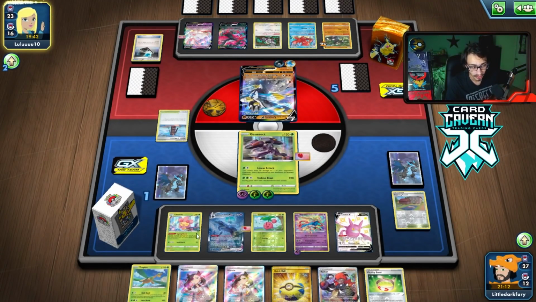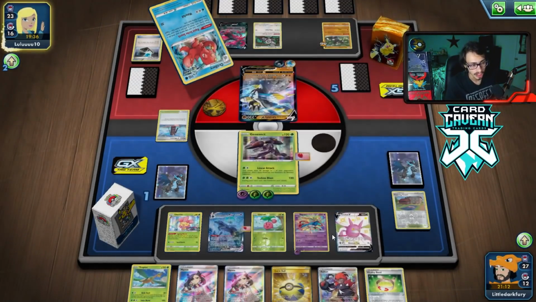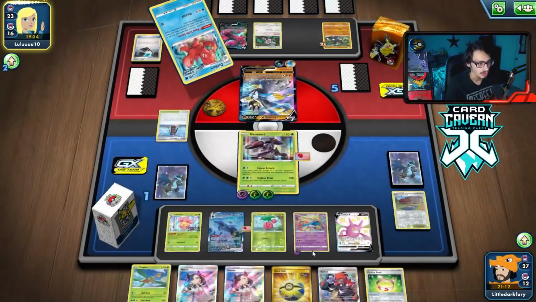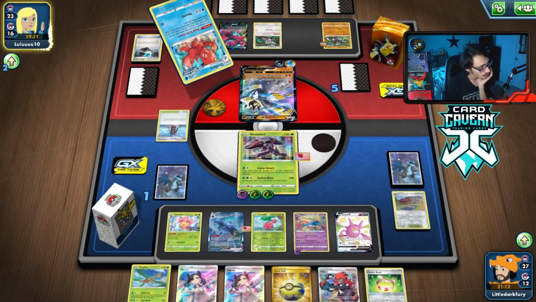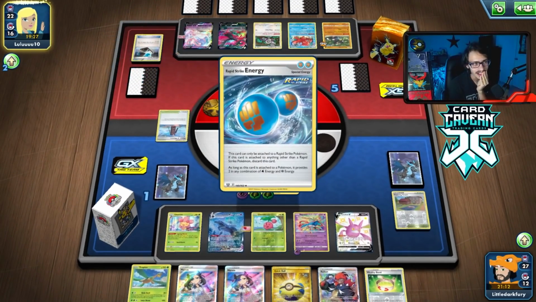If they Rapid Flow, they can take out Cherrim. We have another Cherubi in play. They take out Zacian. They can go Zacian, Genesect knockout, but we can just Raihan into another Zacian and knock them back out. So it's not a big deal. Or does Raihan guarantee the knockout? I don't know if it does.